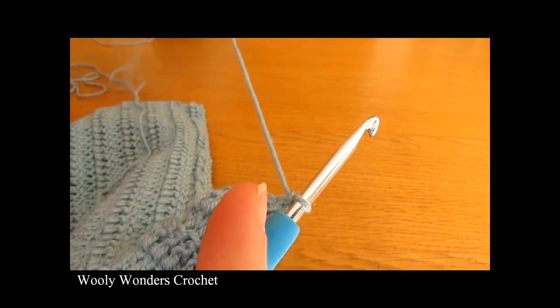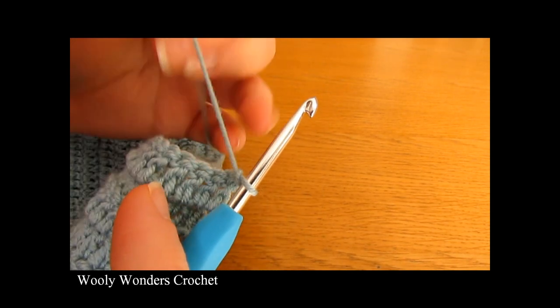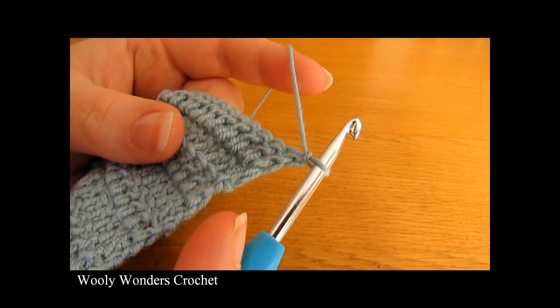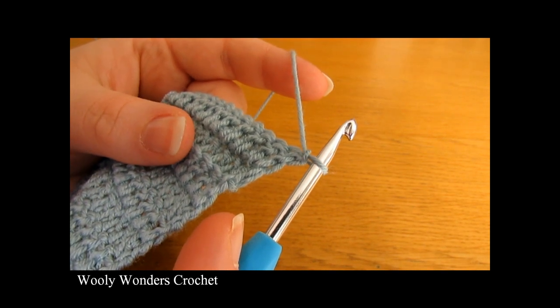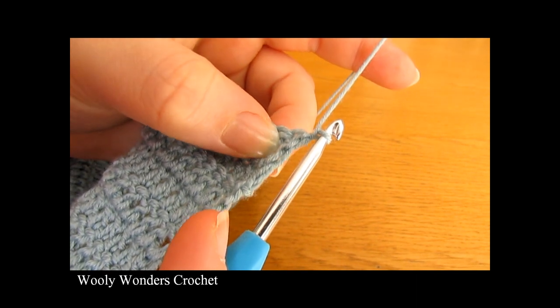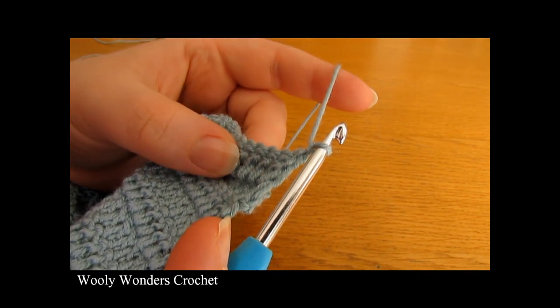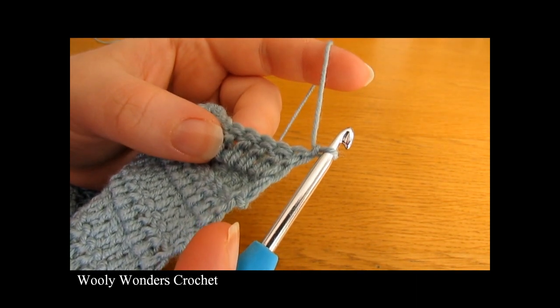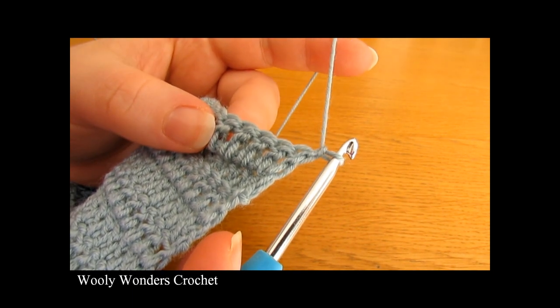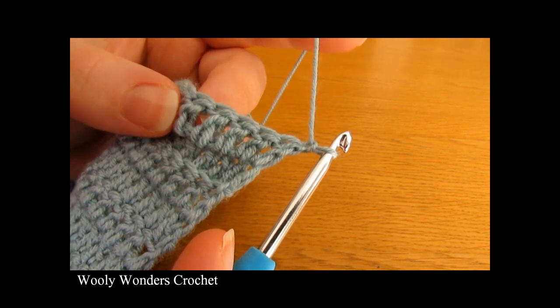And in round 20, we're going to start using a stitch called two double crochets together. And when we do two double crochets together, we do two double crochets, one into each stitch, but you do not want to complete either of them, and then you want to complete them both together at the same time. So we're effectively turning two stitches into one.